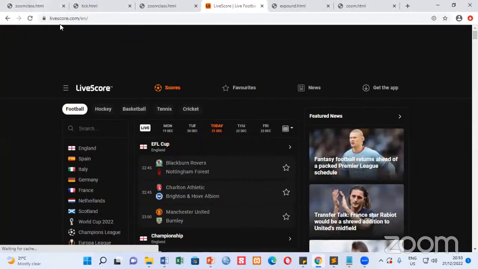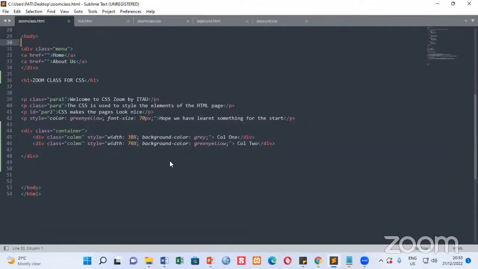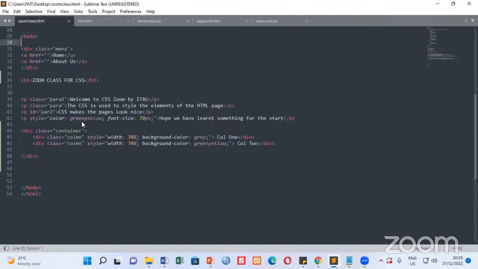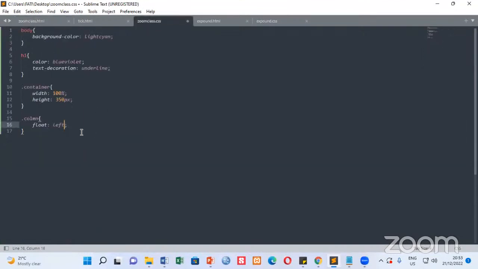Then when you run, you give this height.